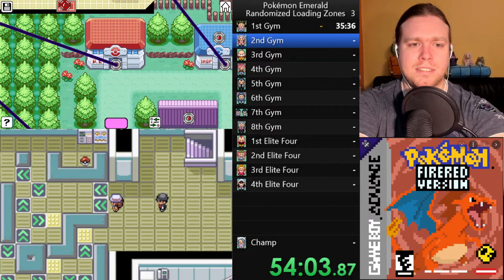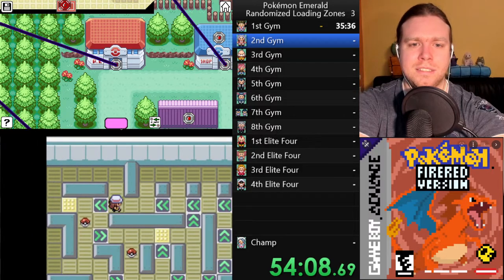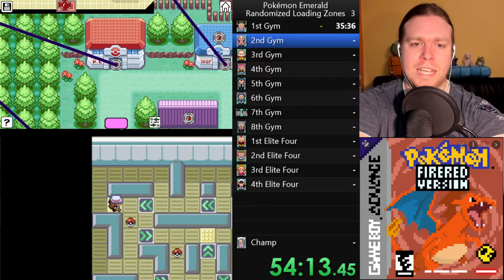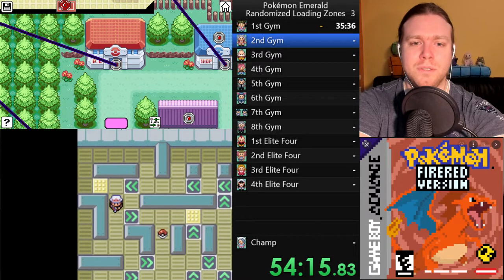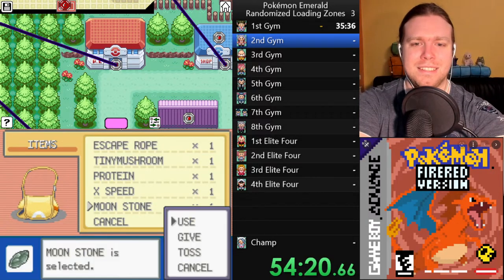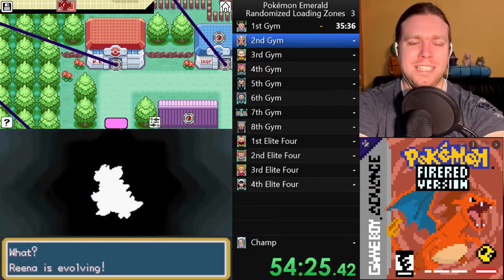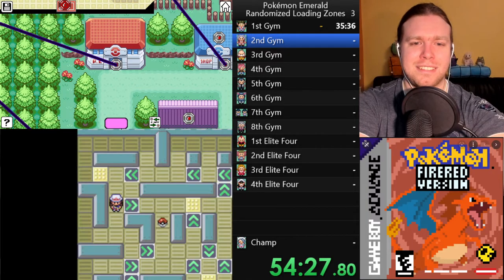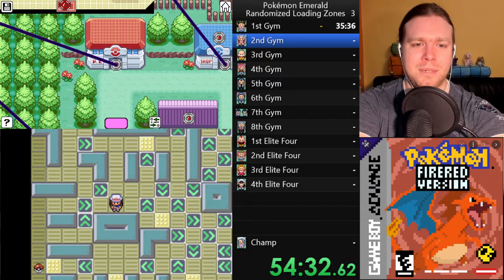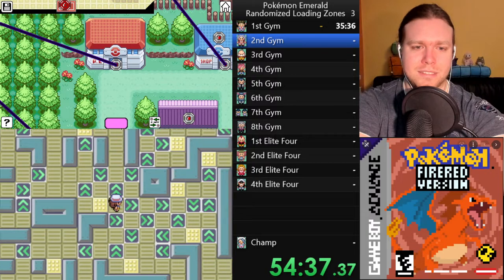So let's see what we can get here. Okay, let's just get a few items. We found X Speed. That is okay, I guess. We found a Moon Stone. That is something I wanted. Yes. Okay. So we got two Moon Stones, we got a Nidoking and a Nidoqueen. That is awesome. Okay, we got a TM, and let's see where to go next.